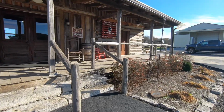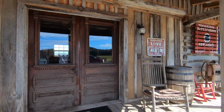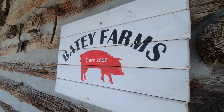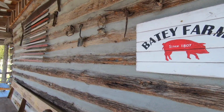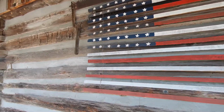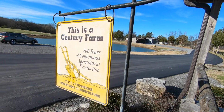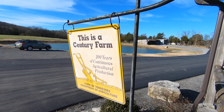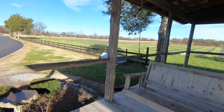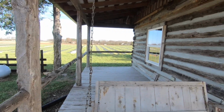Now, Brandon and his family have this farm not far outside of Nashville. And in recent years, they made it so that it's a little bit more of a destination as well as a working farm. They took some of the cabins that have been on the place for years, some of them decades, maybe centuries. I'm not sure how long the cabins have been there, but the farm has been there for more than 200 years. And as you see in this video, they've done an incredible job of bringing that history to life. You really feel it when you're at the place. It is kind of a bygone era.